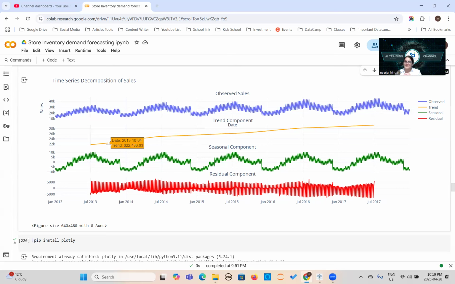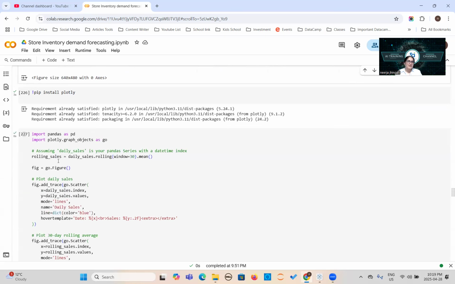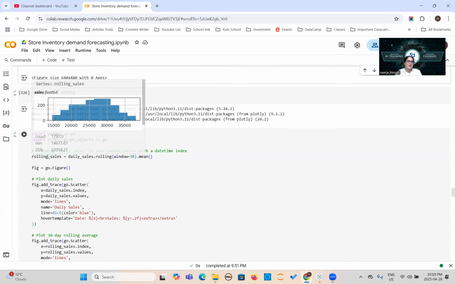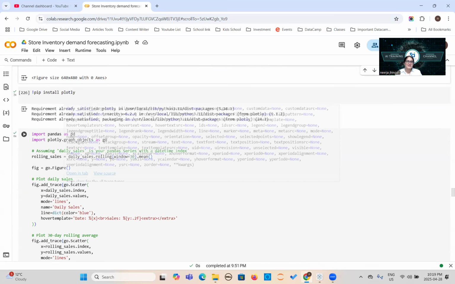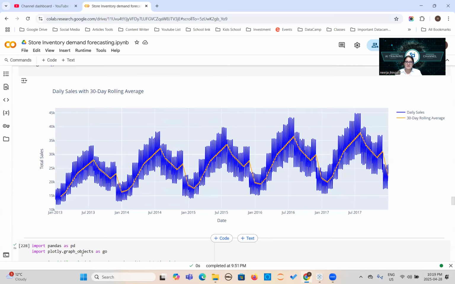Believe me, okay? So even if you have a complex data set, you can draw the same graph, okay? No problem. Here I have just installed the Plotly. You can also use the same command. Now we will look for the daily sales in this. Look at this. This is only for your daily sales and 30-day rolling average.